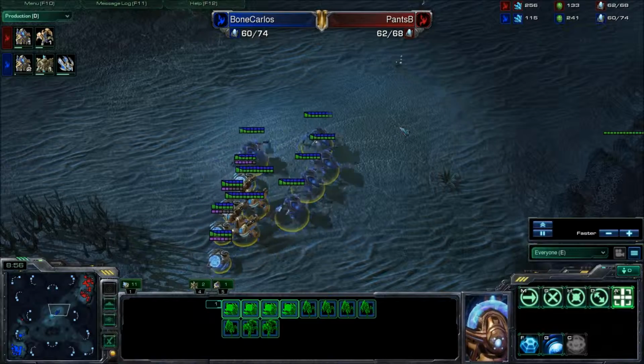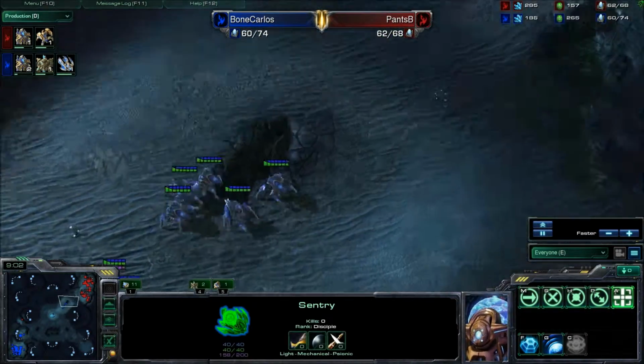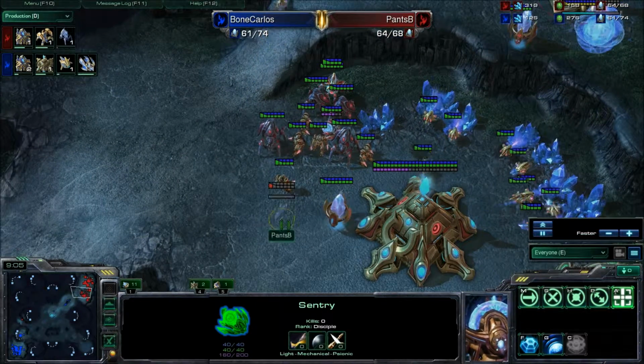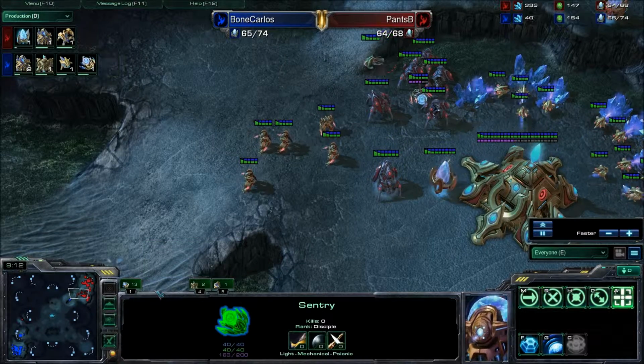You can see that he's got 4 sentries, most of them with a decent amount of energy. You can see this guy's almost got full energy, so that's almost 4 force fields. He's definitely got enough for 3, I can tell you that right now, because I can do basic math.